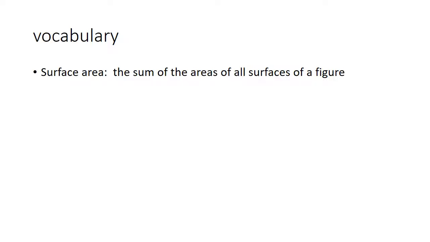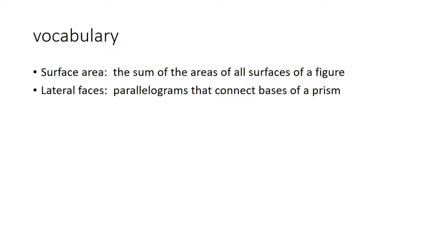Surface area is going to be the sum of all the areas on the surface of a figure. So we did perimeter, which is all the way around it, and we've done one-dimensional areas. If you took a square and you got 6 of them and you stuck them all together, now you have a cube. So your surface area goes from being the area of one little square to the area of all of them added together. Now for a prism that has parallelograms in it, like a rectangular prism, those are lateral faces.